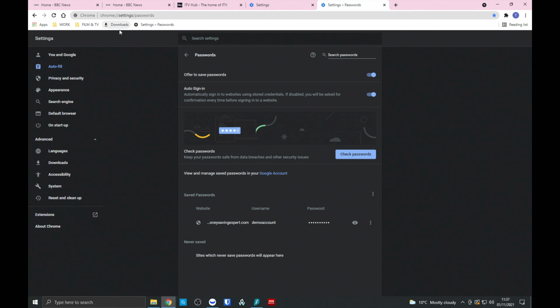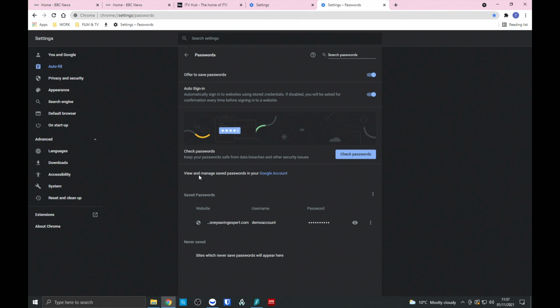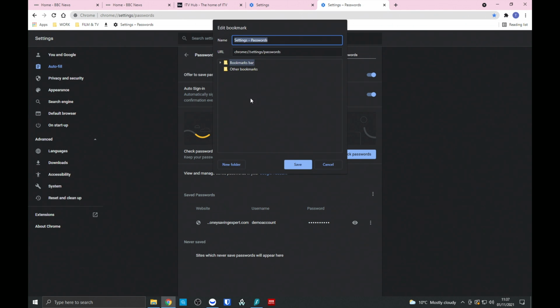With the downloads icon, it's fairly clear what it is, so I don't actually need downloads labeled there. So I'm just going to delete that and save it. So it's just a small downloads button. Right click this one and just rename it passwords. Just shorten it up, save some space.